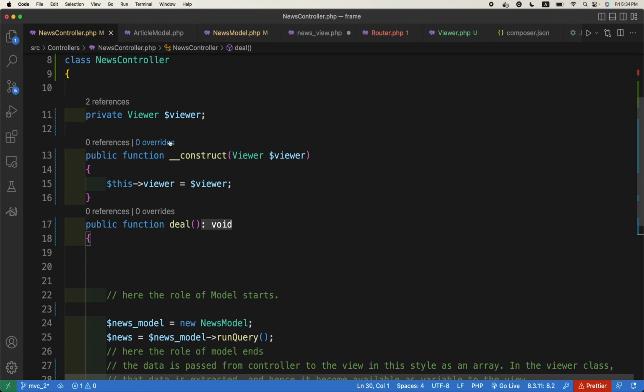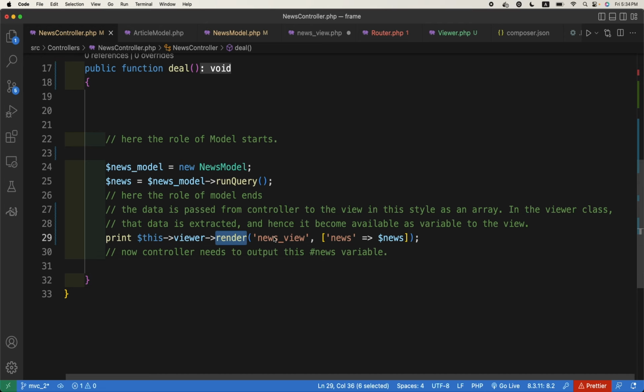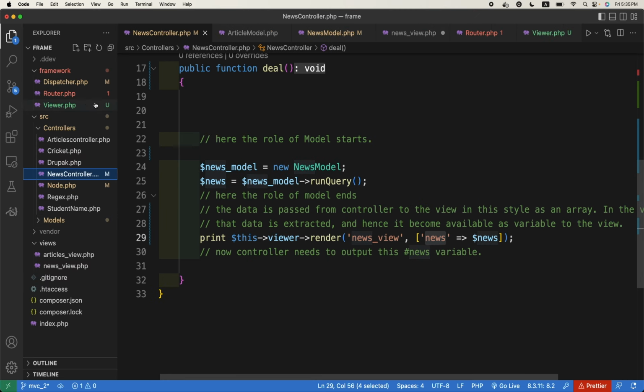You should use it as dependency injection, injecting it into the controller you have, and then call the render method with the name of the view. If there are variables you want to display, you should send an array to it, so this key will become a variable there. How? With the help of the extract function in the viewer.php.